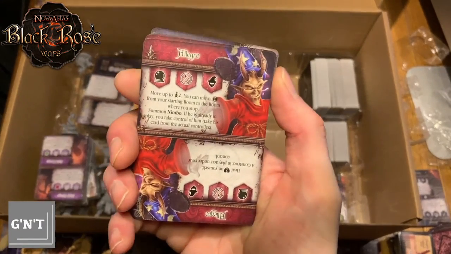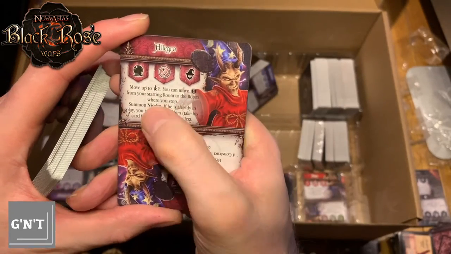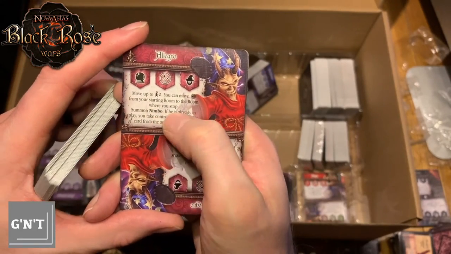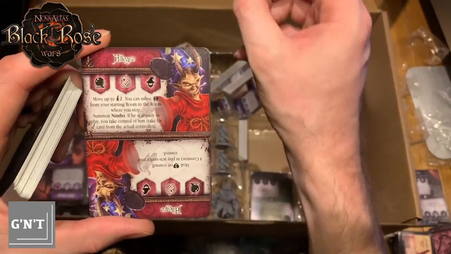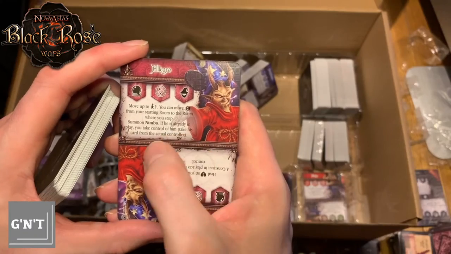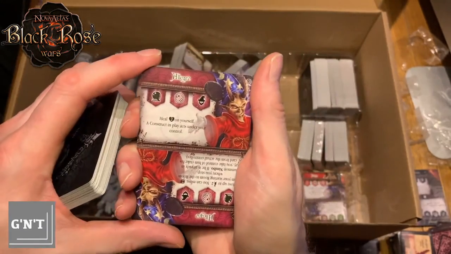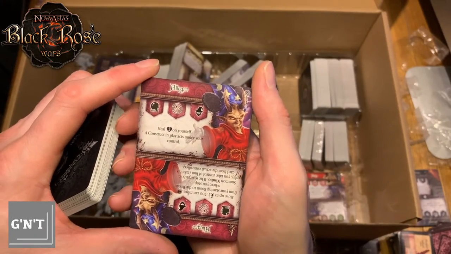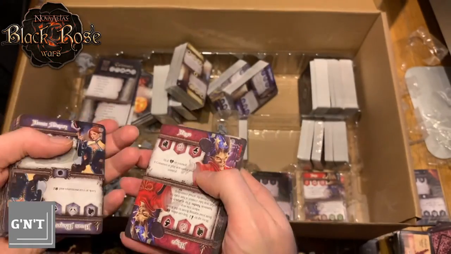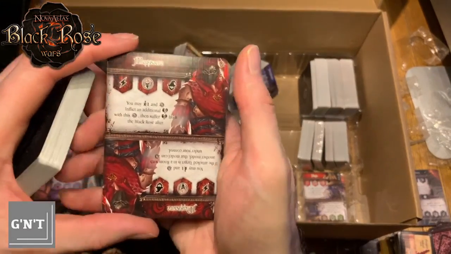Dukas, move up to two. You can move one of the instabilities from your starting room to the room where you stop. Ah, so you can move instability. Ooh, summon Nimbo. If he's already in play, you can take control of him. Take his card from the actual controller. Or heal two on yourself. A construct in play acts under your control. Nice. Out of turn activations of evocations.